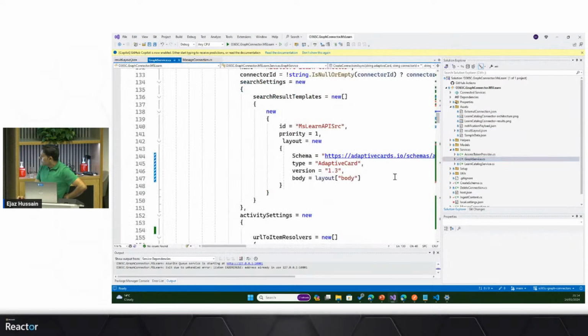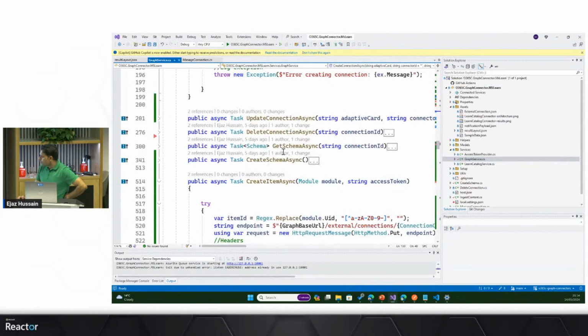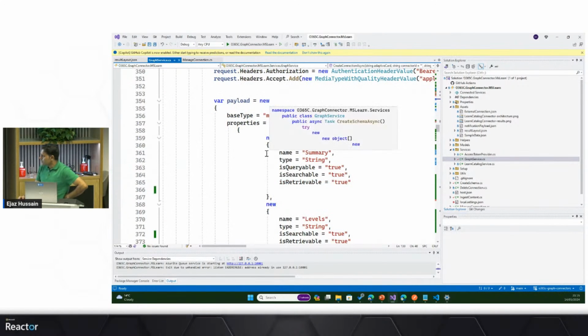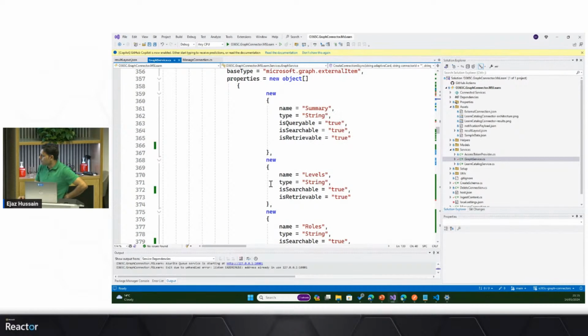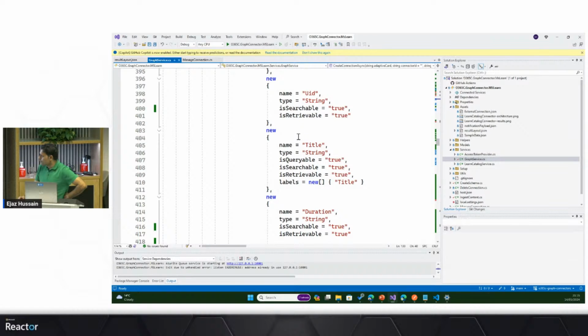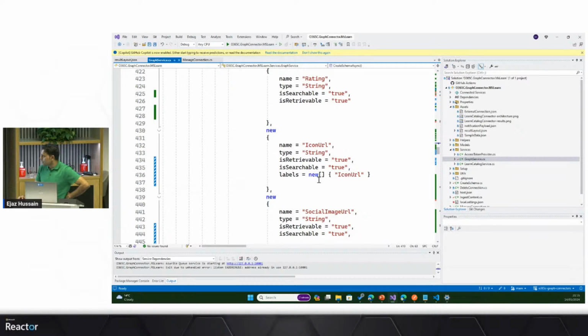And then after the connection has been made, I go back to the graph service again. I'm going to delete the connection and create the schema. My schema simply looks like a summary. I wanted to get summary labels and show you the labels. For example, module title happens to be the name as title, and there's a Copilot label title available, so I label it against that. Then I used icon URL.